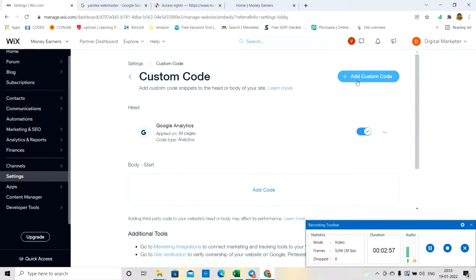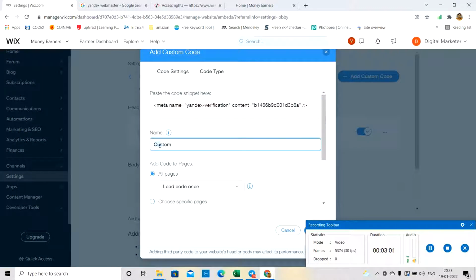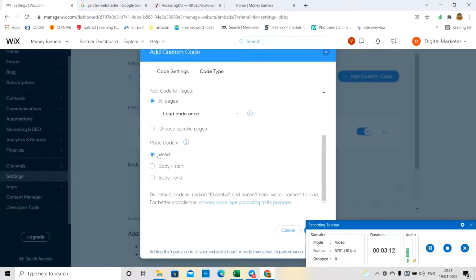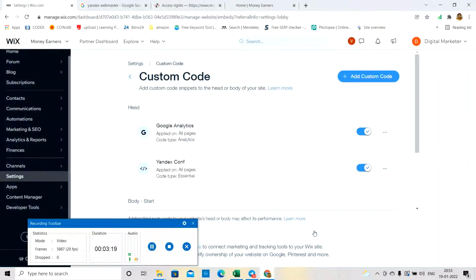And go to add custom code, paste the snippet, type it as Yandex and leave the rest as it is, and I need to place this on the head section, so I'll just go ahead and apply.